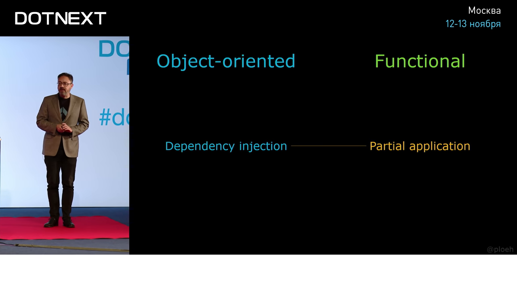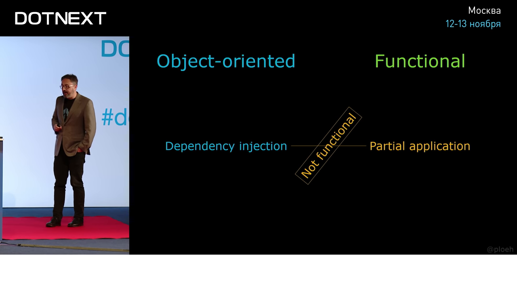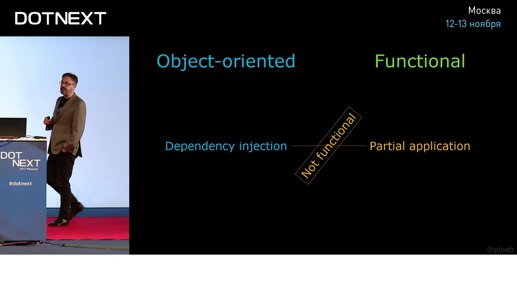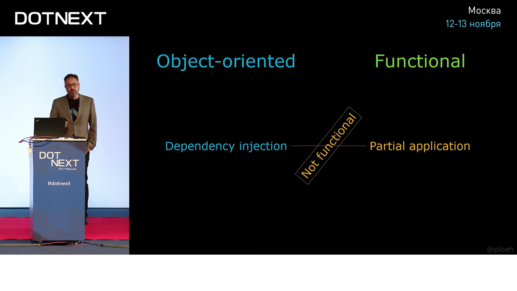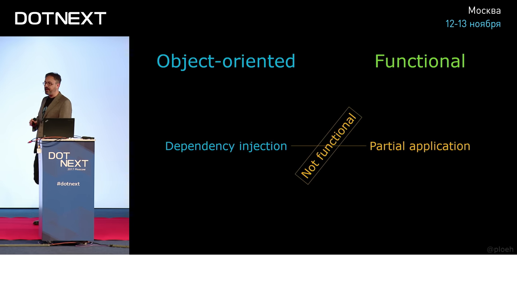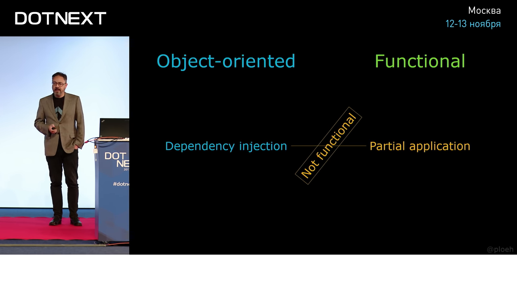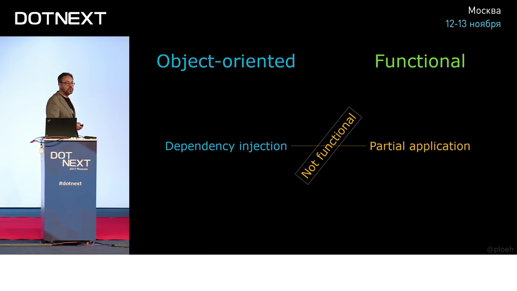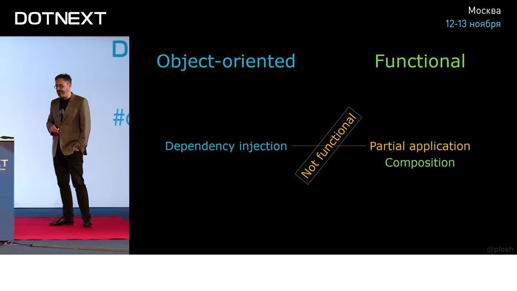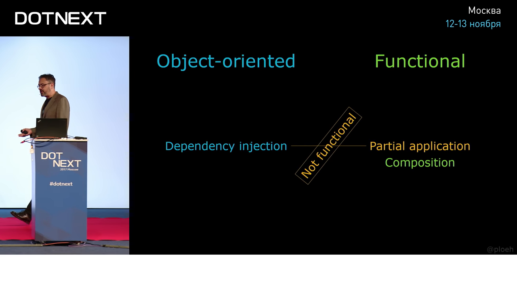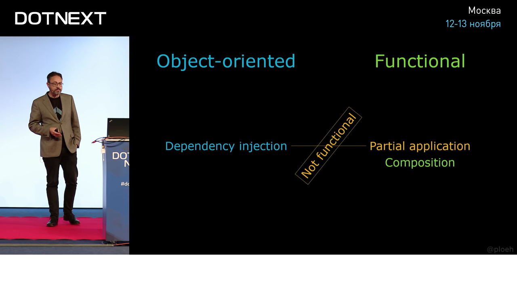Now, it turns out that that's actually not a particularly functional thing to do. And if you already do know what partial application is, you may think, well, partial application is a very functional thing to do, which is true, but used in this particular way it turns out to be not very functional. So once we've established why that is, we'll also need to figure out what we do instead. So another alternative is to use something that we could call function composition. So this is basically the conclusion of the talk and also the agenda for the next 50 minutes. This is what we're going to cover.